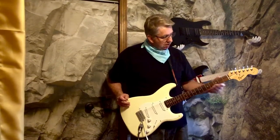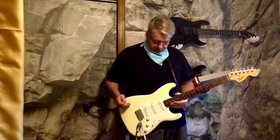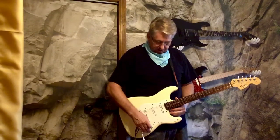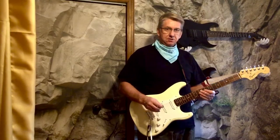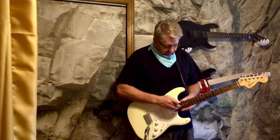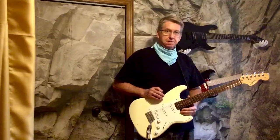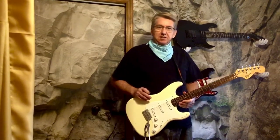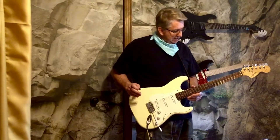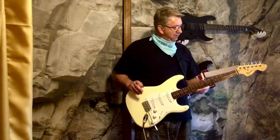This is a rescue guitar. It's a Squire Affinity Fender. I bought it for $30. I put a new bridge, new tuners, and new strings. The electronics are wonky, but this is going to be a before because I'm going to gut it. I've already dressed the fretboard and filed everything down. It's got a nice action to it. I don't really know what an action is other than it feels good to play, but here it is in all its un-glory. Not bad for $30 — I put about $50 into it.